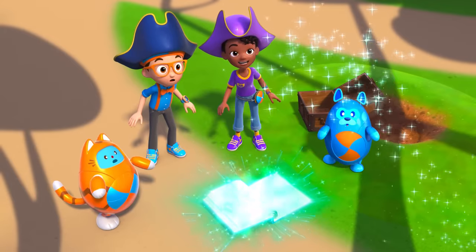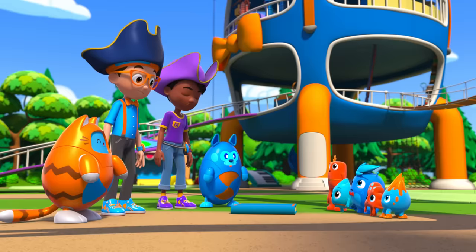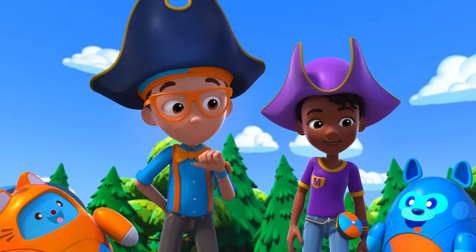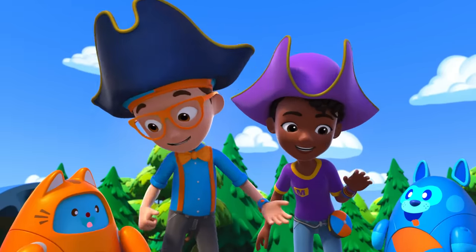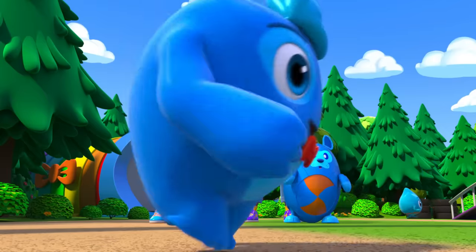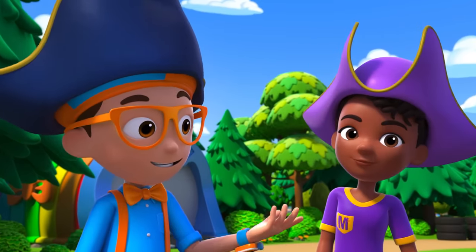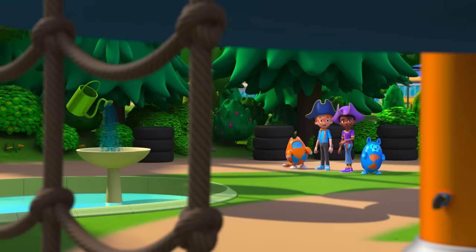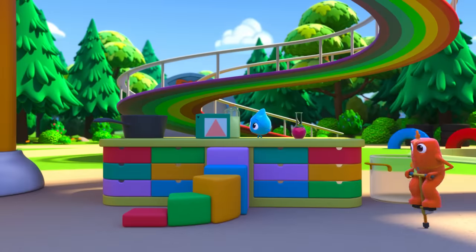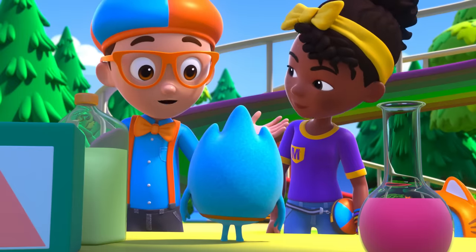Yeah! Whee! Whee! Yay! Hey, it's me, Blippi, and this is Meekah, D.Bo, and Tabs. I wonder, who were they? We better go find out. Hey, Blippi! Meekah! Over here! Can you help us? We'd love to help!